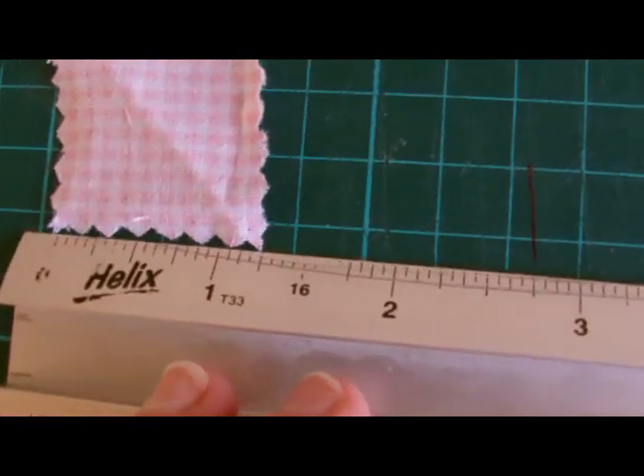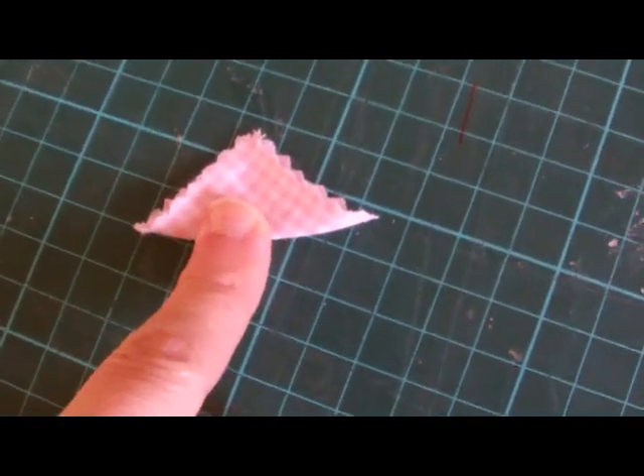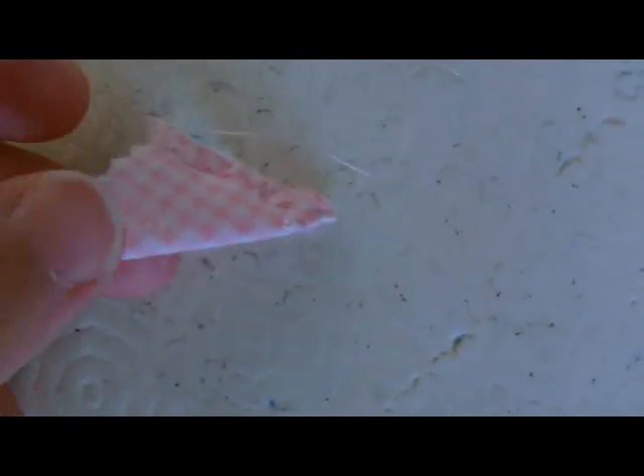Next you need to reinforce the bottom of your slit, even though you've gone over it with a whipping stitch. You'll want to make a little fill-in piece here, just to help give it extra strength and to stop it or prevent it from fraying or cutting in towards the middle. So I've cut a little square that measures one and a quarter square. You then fold that square into a triangle. The next part is slightly fiddly but not impossible — just requires a little bit of patience. You need to turn in the edges on your piece, and I've just started doing one side here.